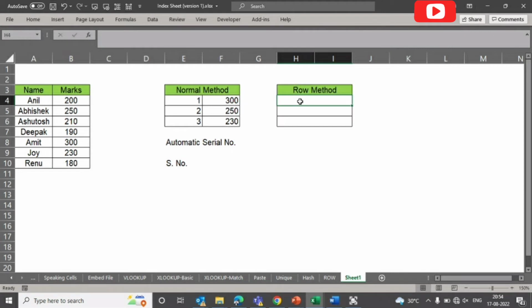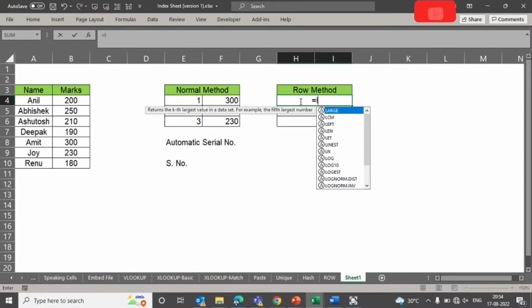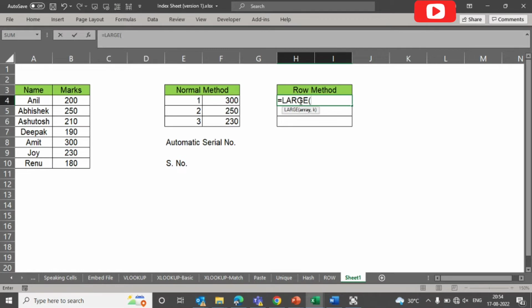Let us now use the ROW method along with the LARGE function. So I'll type equal to LARGE and then I will select the data range. Then I need to find out the kth value. Kth value means the ranking that I need. So what I'll do is I'll apply the ROW formula, give a reference, and what is my reference over here?